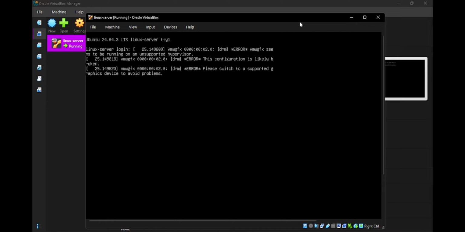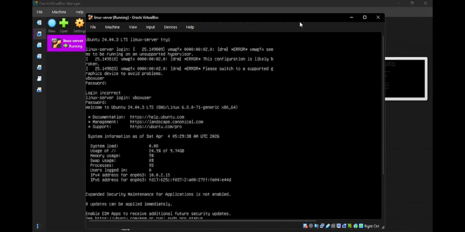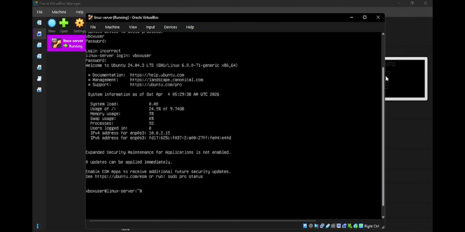It is VBox user, and then we press enter, and then our password is server. Okay, this is how our system looks.